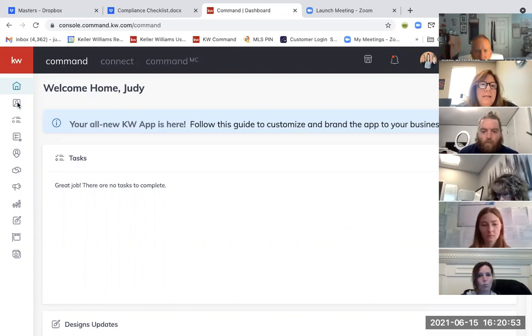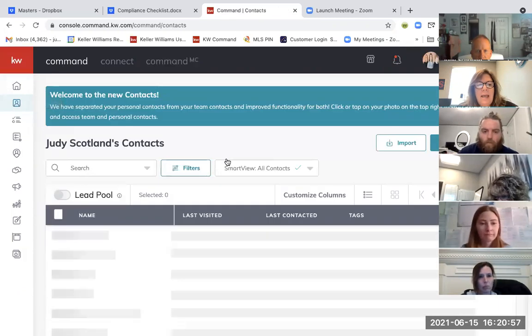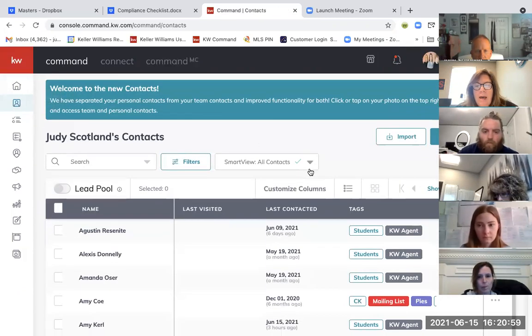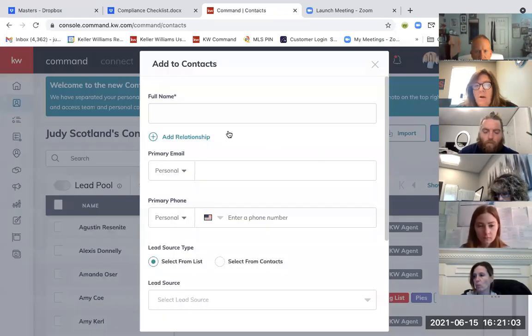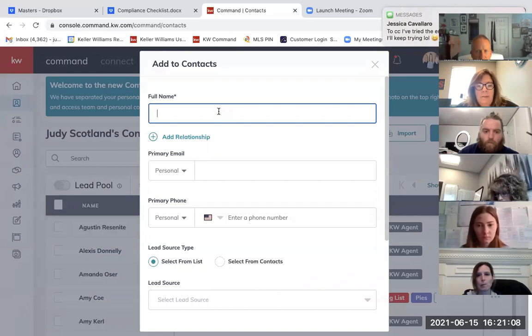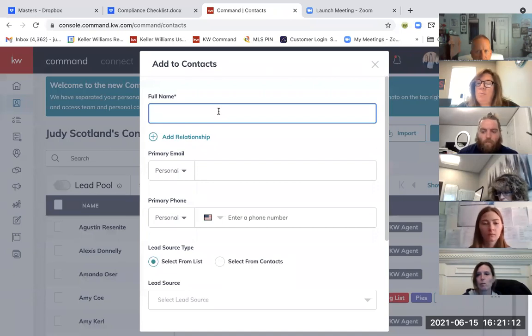The second thing is I'm going to go to contacts, and I'm going to show you how to add a contact, which is very simple. We're going to just click on this add a contact button, and we're going to put, I'll put myself in here. Actually, I'm going to put my sister in here so I can use her as an example throughout. And I'm going to put Sharon Olson.